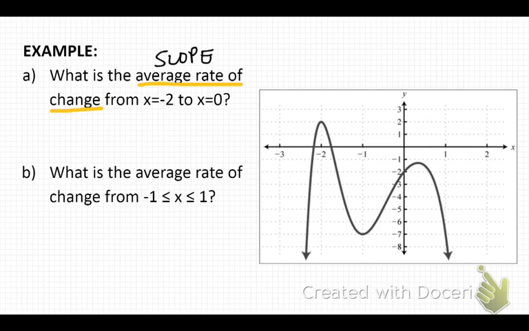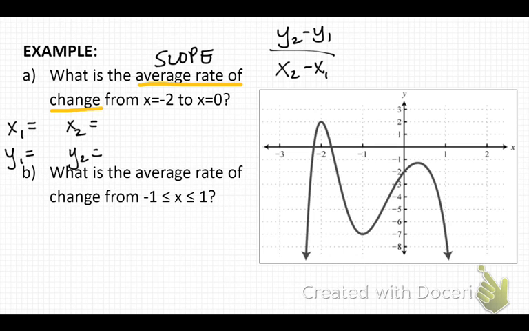Okay? So the way I've started doing this, because I think it makes it a little bit easier, is I know I need to use y2 minus y1 over x2 minus x1, but one of the things most of my students are worst at is the organization of this, and you can't figure out which numbers go where. So I'm going to have you guys label everything. So I have x1 equals, x2 equals, y1, and y2, okay? Do I know any of these values to begin with? Which ones do I know? I know x1 and x2. So what is x1?